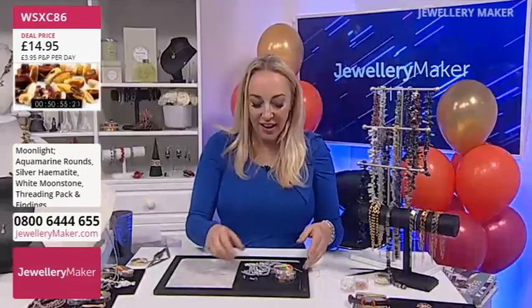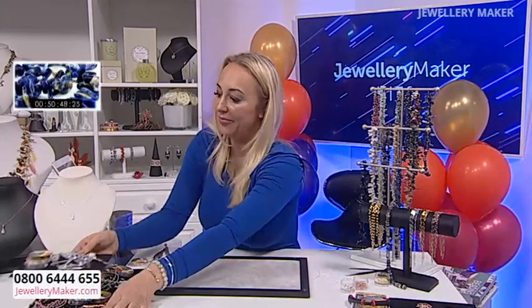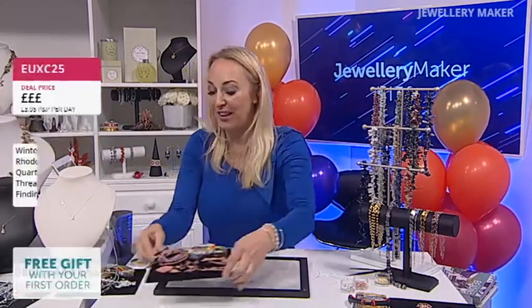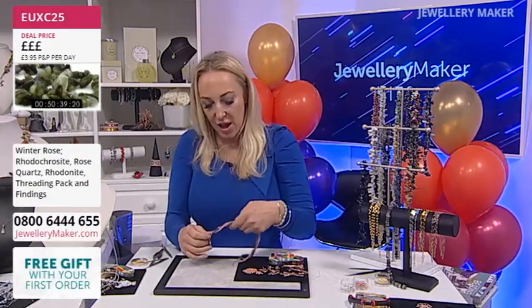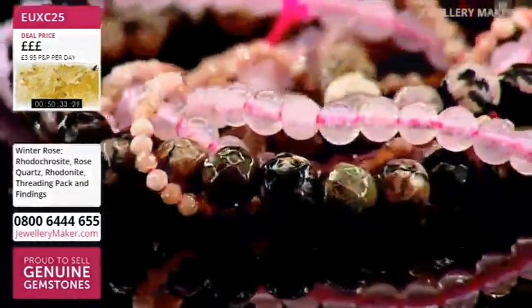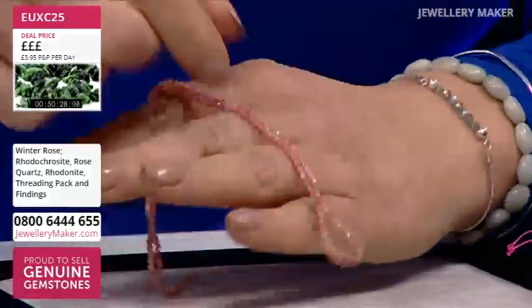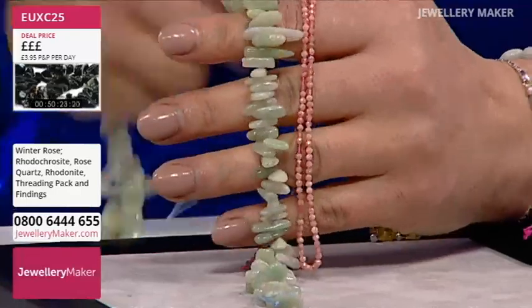Now, the kit that Mikey B is going to be showing us incorporates Rosa Golda. And this is Mikey's favourite. If you are in the pinks this morning, you're going to love this. Have a look. Oh my gosh, this strand is gorgeous. It goes with my jadeite. Look, I'm going to put this next to jadeite. So if you're going to get the chips, you've got to have this. Look, they're beautiful. Don't forget some of the chips are on pre-order.